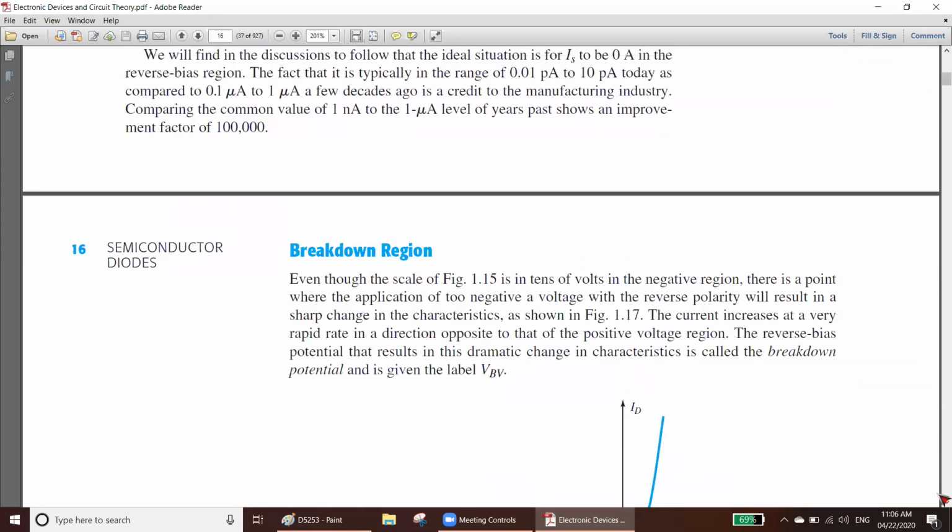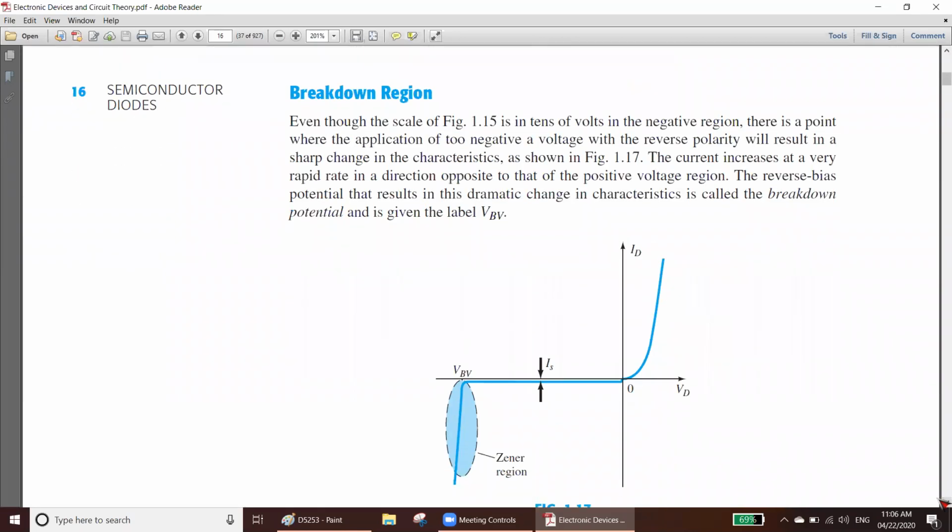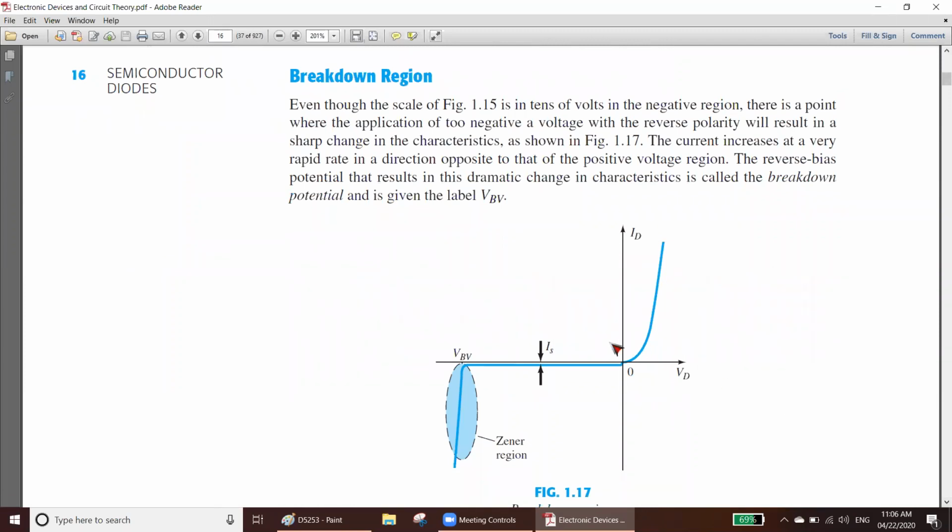Okay. Now think about the breakdown region. What is actually breakdown? See, this is a silicon diode or whatever diode it is. This is forward bias. Forward bias do not have any problem. Whatever voltage you are giving, nothing will happen. The current will pass. But in case of reverse bias, the voltage matters.